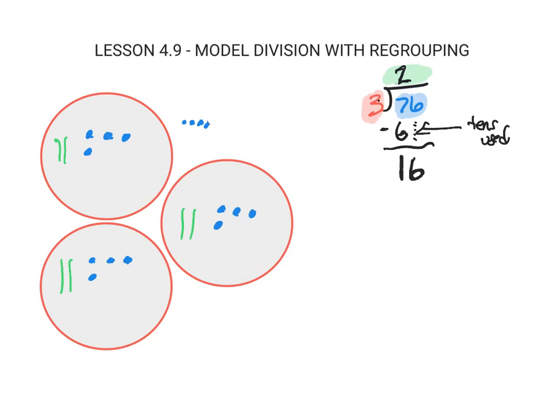Now I have 4 ones. Can I divide them equally among 3 classes? Sure I can. I mean, not all the way, but I can start going 1, 2, 3. And there we go. 1, 2, 3. Uh-oh. Looks like we have 1 left over. But before we do that, let's look at how many 1s are in each group. Right, if you said 5, you're correct. 1, 2, 3, 4, 5.